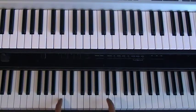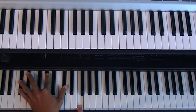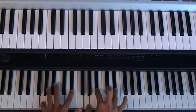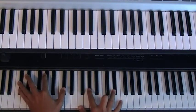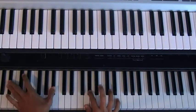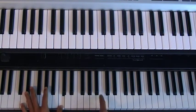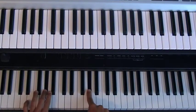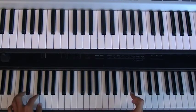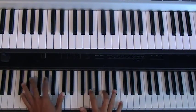The turn that they're doing in there: C, A flat, E flat, F. Then as you go through another time, the next turn that they do is C, A flat, G, B flat, A flat, then just walk it down: G, F, E flat, C, then go back to the chord.